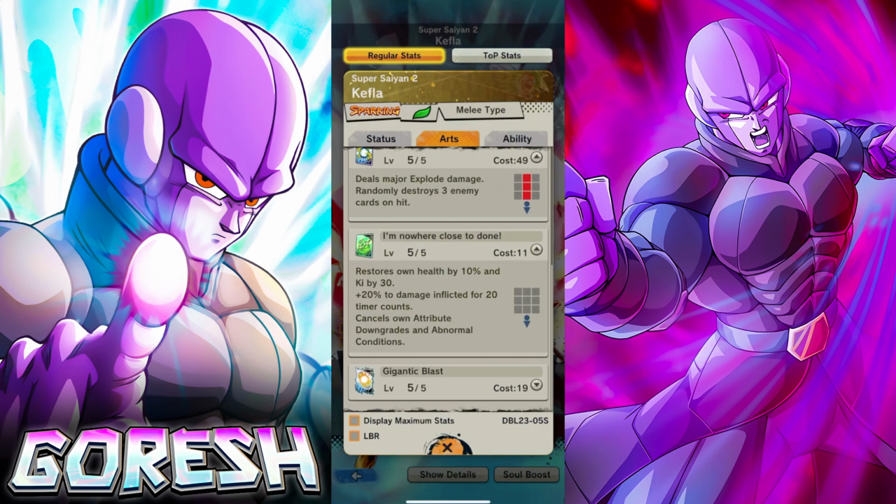Green card. Restores health by 10%, key by 30. Okay, the key is new. That's really good. Stop times without key recovery on it at this point are basically just worthless almost. 20% damage inflicted for 20 counts. That actually goes up from 15 counts. And then cancels attribute. Yeah, that's the same. The attribute downgrades of normal conditions is the same.